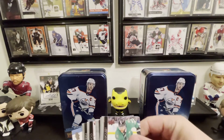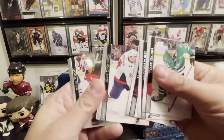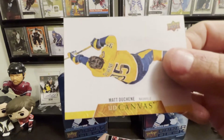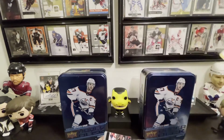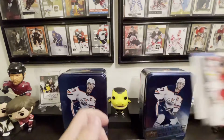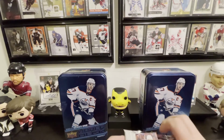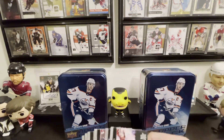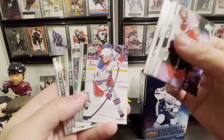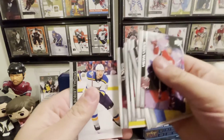Had a dream. I opened up cards and they opened. Tyler Seguin, Brayden Point, Jake Guentzel, Alex Ovechkin. And we got a UD Canvas of Matt Duchene. It's interesting. Not very often you see a card with no face involved. Miles Wood, Frans Nielsen, Philipp Grubauer. Actually got a Philipp Grubauer auto in a pack of SP I opened off camera, which was really cool. And we got Nikita Gusev, which is a cool photo there. Quinn Hughes, Jacob Trouba, Joe Pavelski, Kasperi Kapanen, Esa Lindell, TJ Oshie, and Robert Thomas.